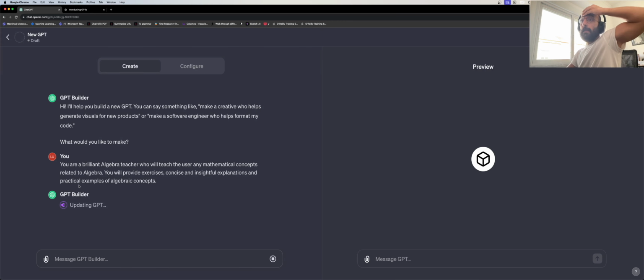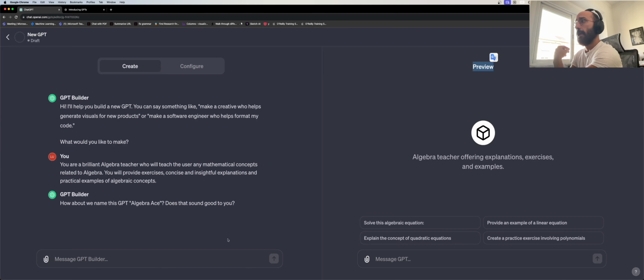Once we hit that, as you guys can see here, it's going to be updating the GPT. So we're starting to build our app. It's going to take a few seconds to update. Once it's updated, we're going to see the updated version of the app here on our right as we build it. Now that the behavior was updated, we can start seeing some changes. You have some suggestions for initial questions here on the right, and a quick description of what the app does.